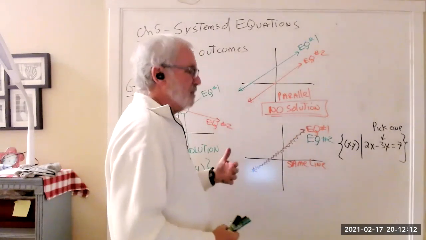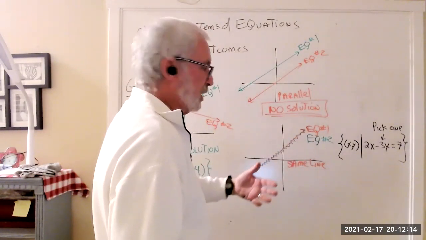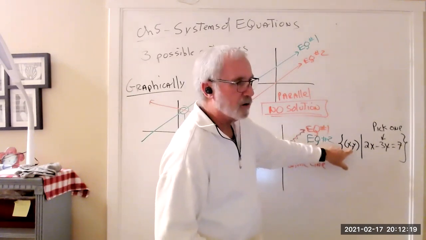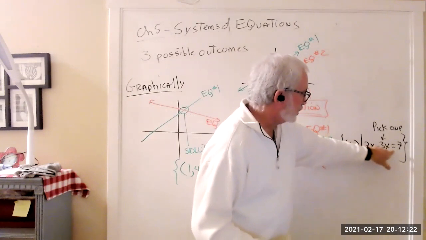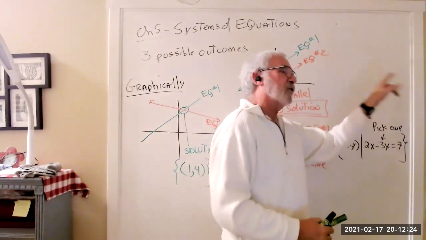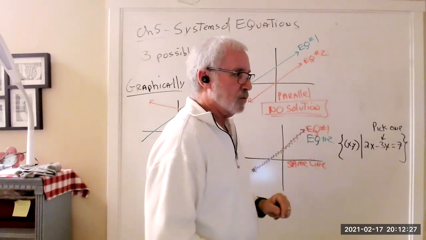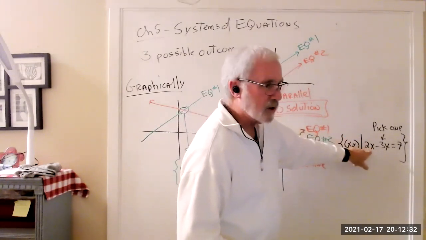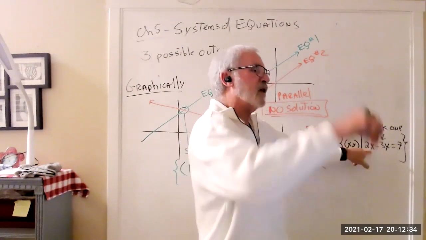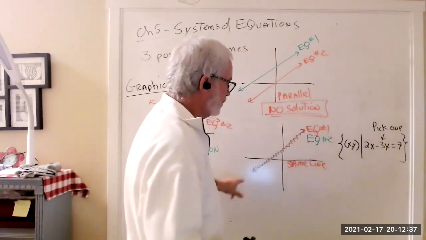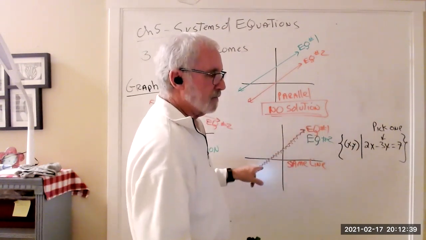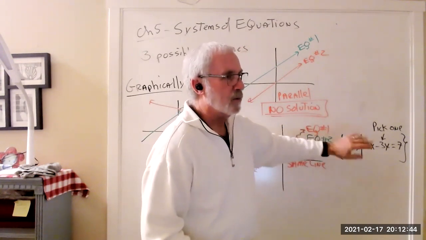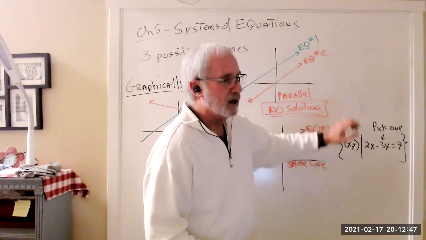And again, if we have time tonight, we'll get to these, but eventually we'll get to them tomorrow also. What this says is any ordered pair that makes this equation true makes the other equation true. That's what that says. Any ordered pair that makes this equation true makes the other equation true because they're the same line. Okay, I know that's weird. For now, just write it down. When we get around to doing some examples, I'll show you what that means.